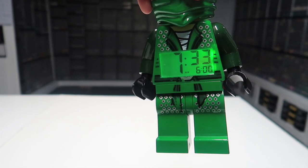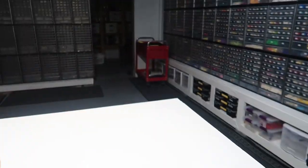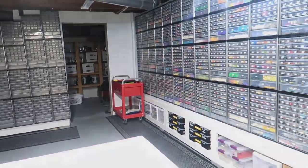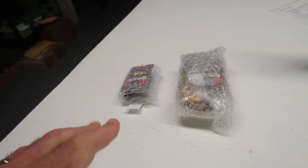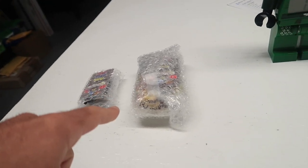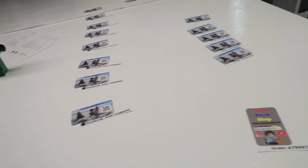Now I'm gonna print my labels for BrickLink and BrickOwl. Pulling about 300 lots today, not too bad. Alright, here we go. It is 7:50. I got those two. That one was already packed. I was waiting for payment, and that one had a second batch I had to pack up just now, and that's ready. So let's do this.